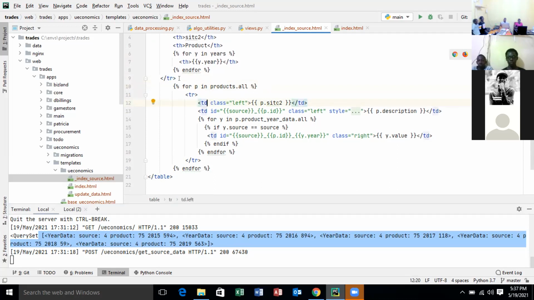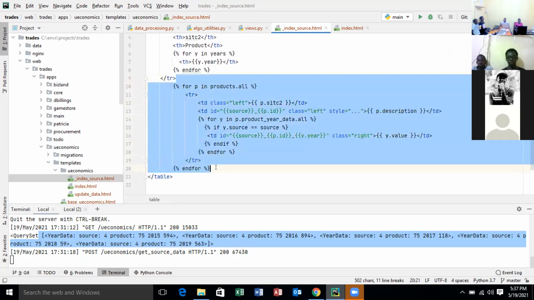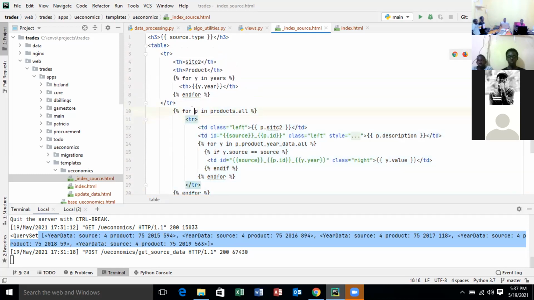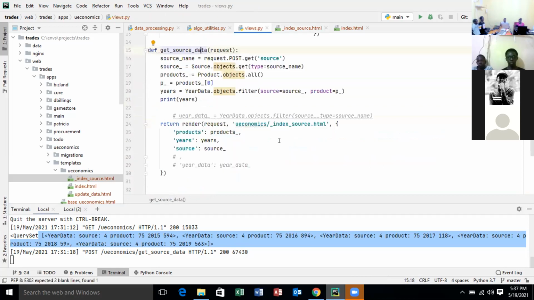Now we want to really understand this part. Again, pay attention, as we have a loop here, a small loop, but this is also a loop. So the first loop is I'm going over all the products, but pay attention. Since products is a query set, if I want to go over all of them, I must put that all, no parentheses in the template. You do put parentheses in Python.